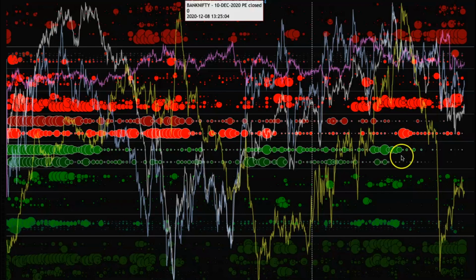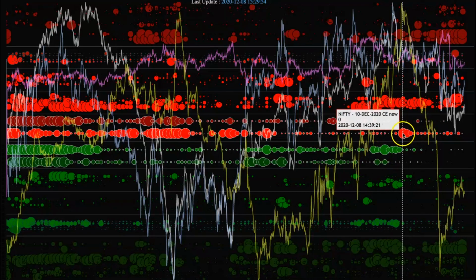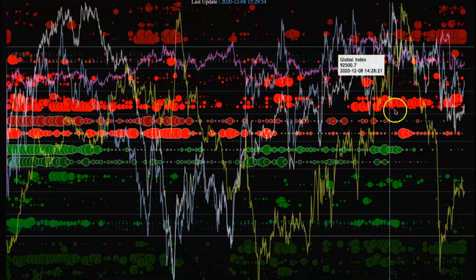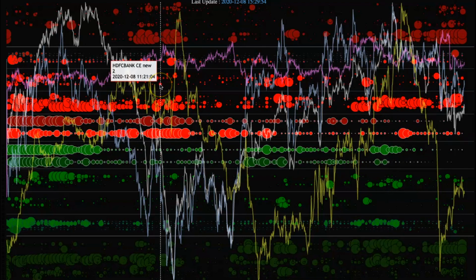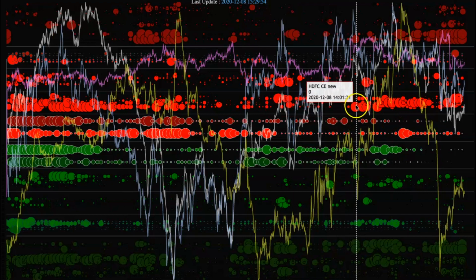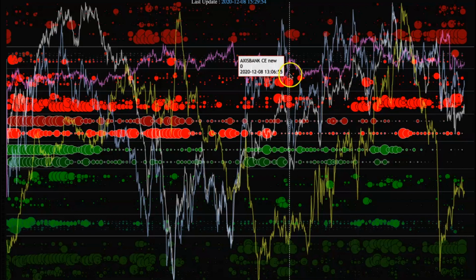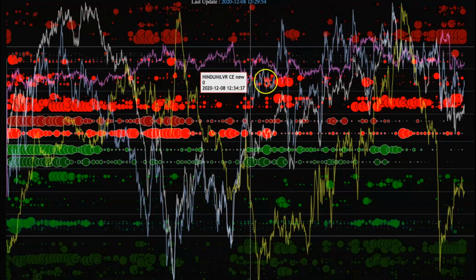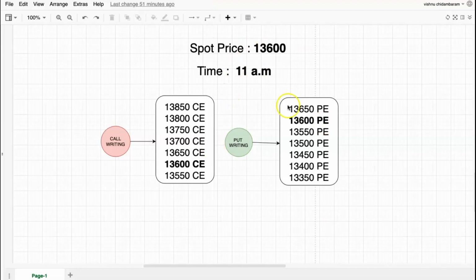Now let us look into this chart. Right now we saw how a single red color circle and green circle is formed in the Nifty, but we have a lot of other circles. Let us look at what all the circles are. This is Bank Nifty current week, and this one is Nifty heavyweight stocks like Reliance, HDFC, and this section is for Bank Nifty heavyweights like HDFC Bank, ICICI Bank. All the circles you are seeing here are also created on the same principle I have explained here.